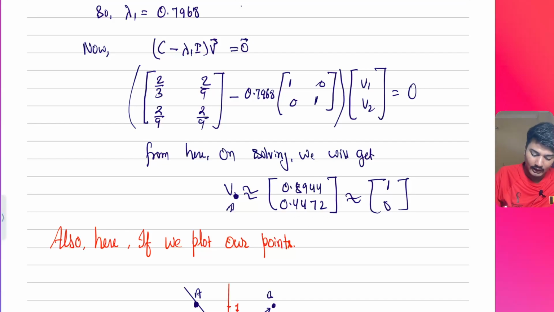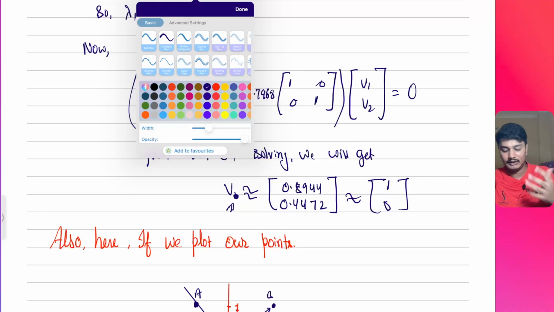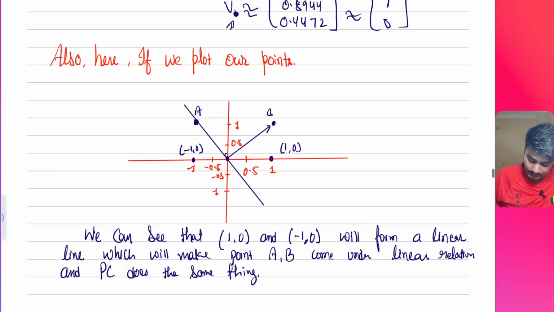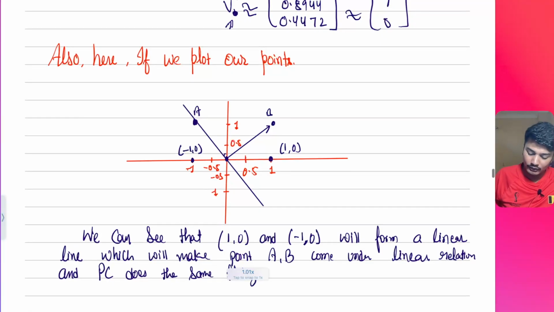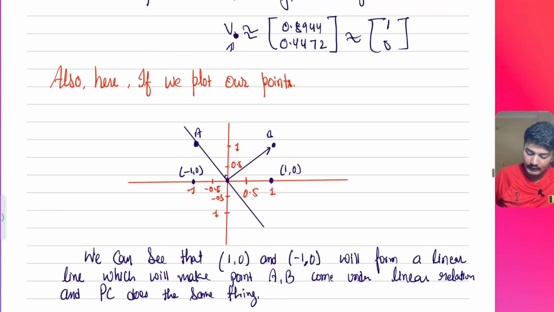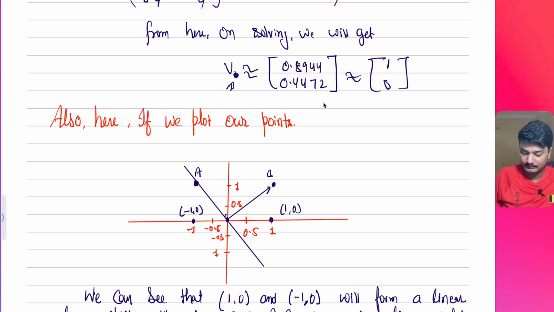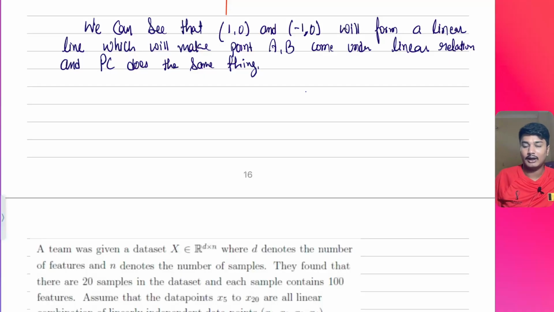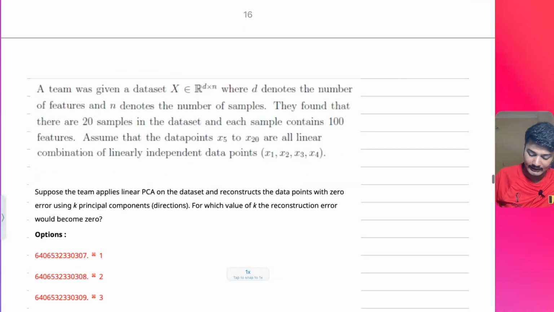So that's why when we see the options and when we plotted, we see that the 1, 0 and minus 1, 0 will be capturing the linearity, as you see here, right? So that is why our option matches with that also. But originally when you find it, it will come as this. Now I hope you know how to find the PC1. Similarly, if you want to find the PC2, then it will be the second highest lambda.